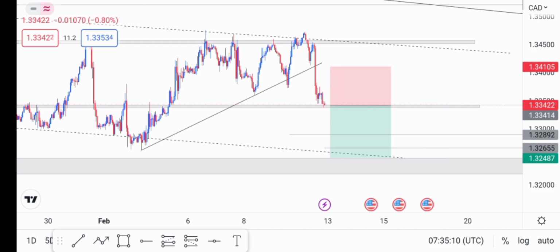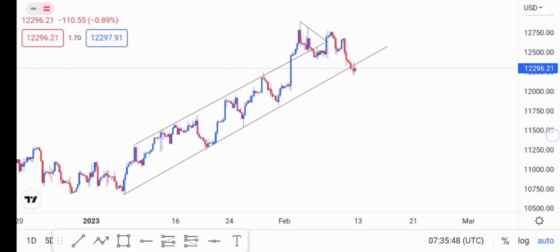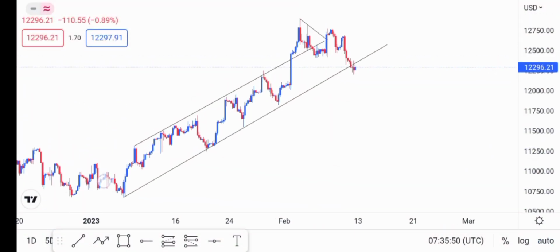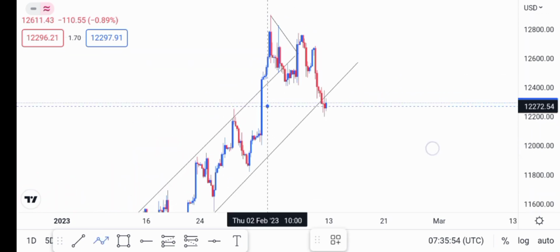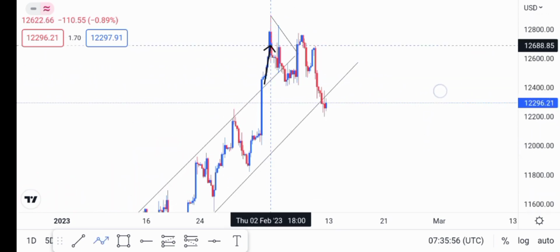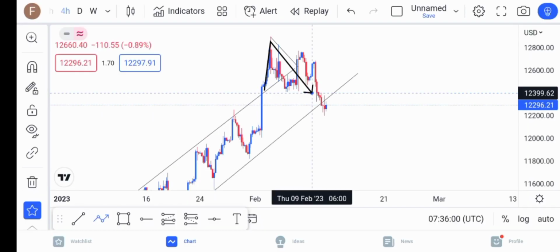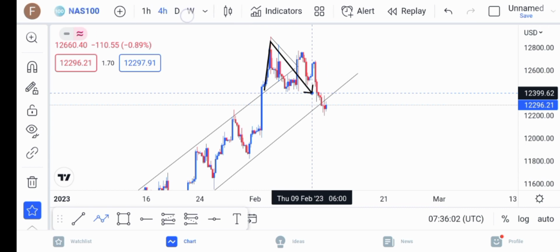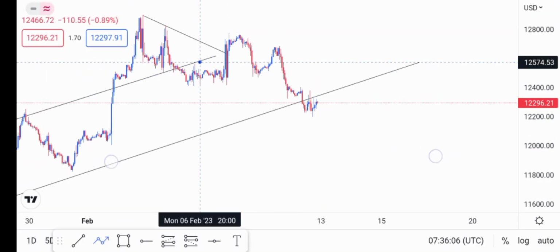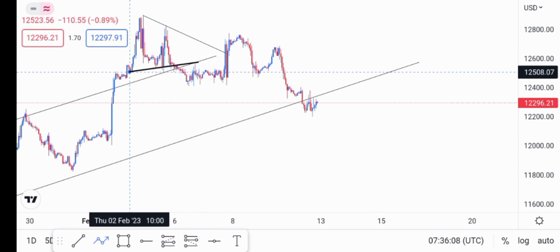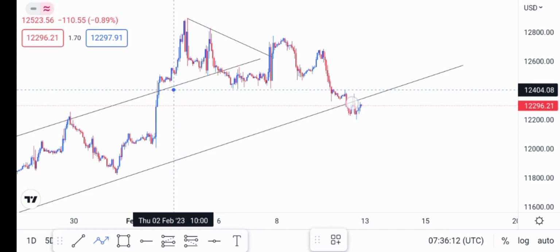So let us move to NAS100. Now we're on the 4-hour time frame on NAS100. So remember, guys, in our previous video, I did something like this showing you how the market will move. I told you, no, you're on the daily time frame, guys. Wait, is it the 4-hour? Let us move to the 1-hour time frame so I can show you what I meant last time. So last time we had this. Sorry, let me remove this. So in our previous video here, something like this.